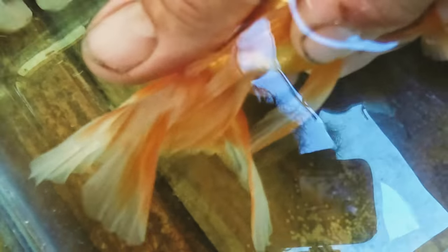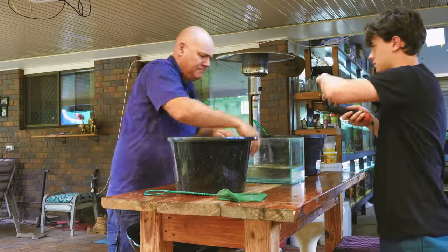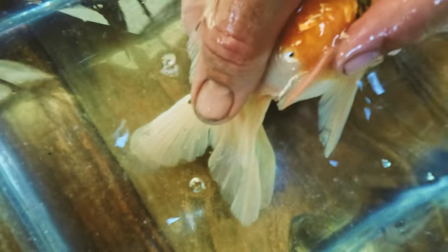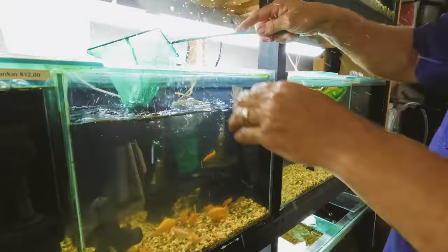Most of the time I want to start with the males and get a bit of sperm in there first. We were already getting a bit of sperm come out here — just a light cloud of white. That's the sperm, with only a very gentle squeeze. Let's try a female — let's give them this tri-colour. Sometimes they can be as easy as they just flick and out they come. She ain't giving up. No eggs in her. Let's have a crack at these black moors and hopefully get some results.